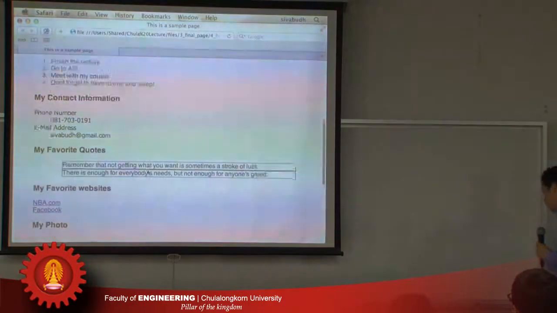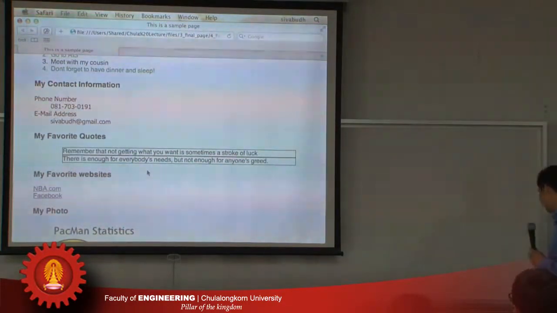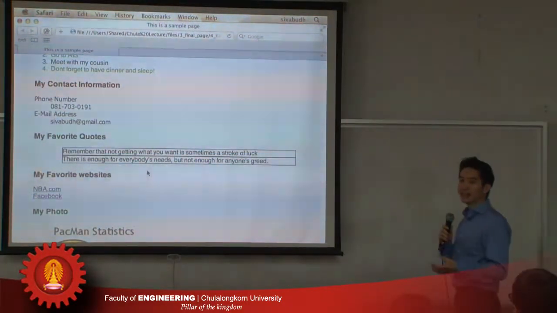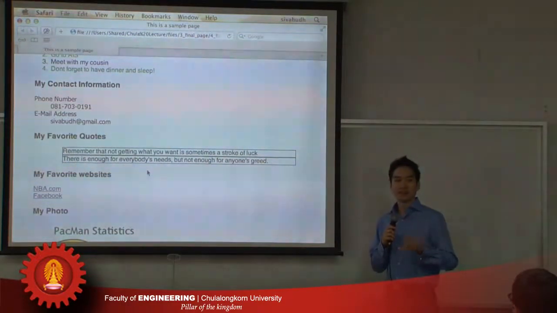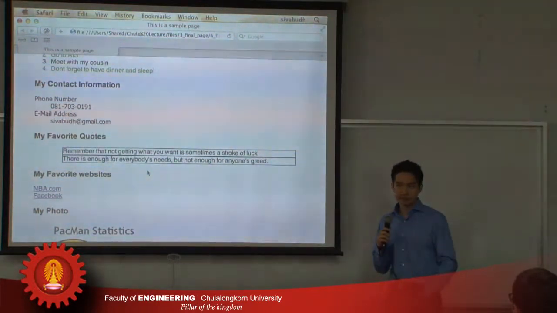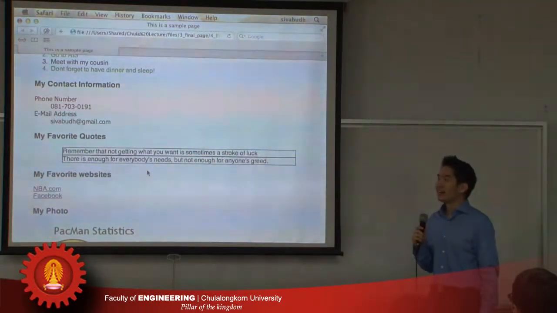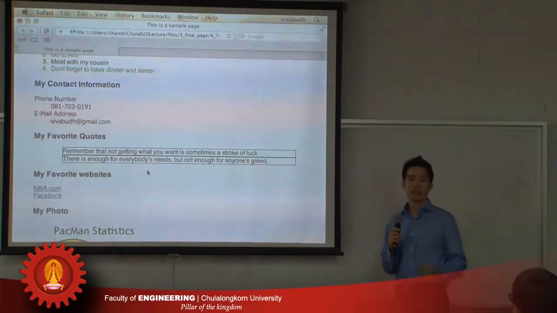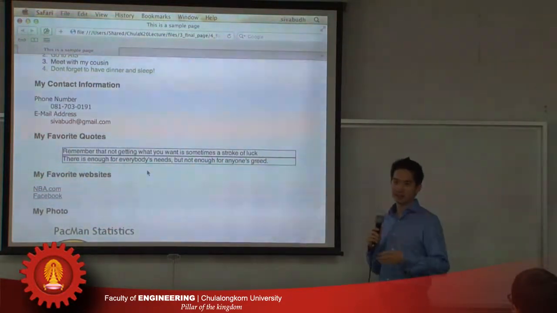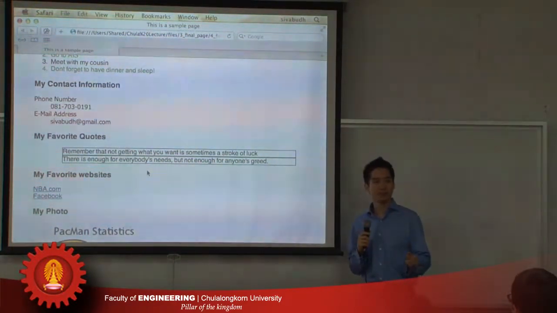Blockquote. So blockquote is the tag that you would use for describing quotes. When you have quotes that you want to display on the web page, you would use blockquote. Someone might ask, why don't you just use P, the paragraph tag, right? The answer to that is, again, going back to the semantic of the web. You're trying to use the right tag for the right job.